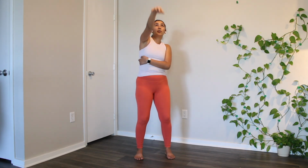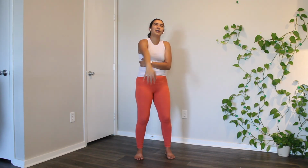We're going to go ahead and stretch. Okay, you're going to go ahead and take your left hand, grab your right rib cage forward. So kind of like supporting yourself, you're going to reach your right hand all the way up. Go all the way back. Again, reach it forward, up and back. One more time, reach it forward, up and back.